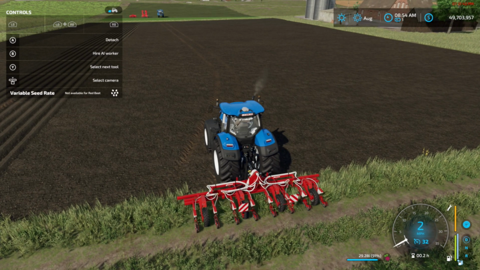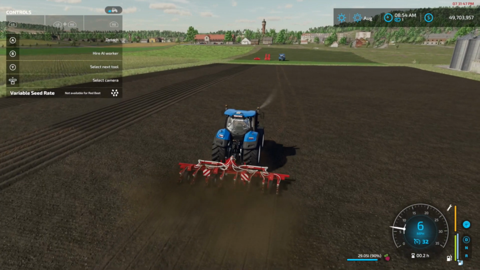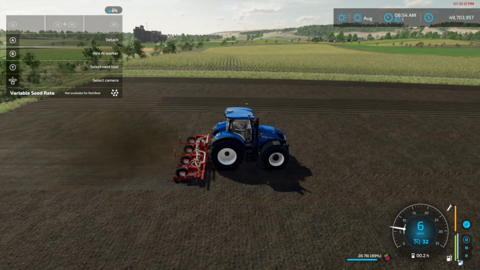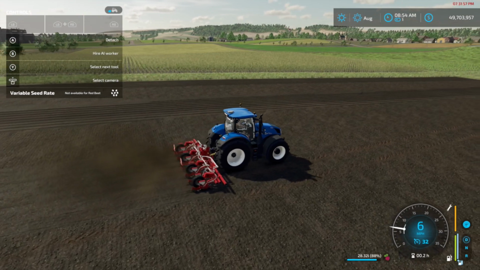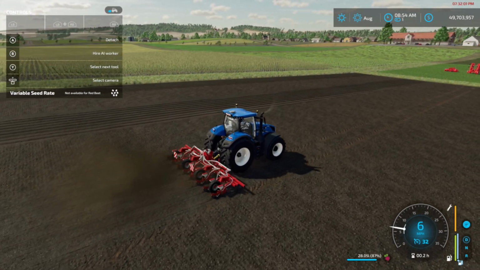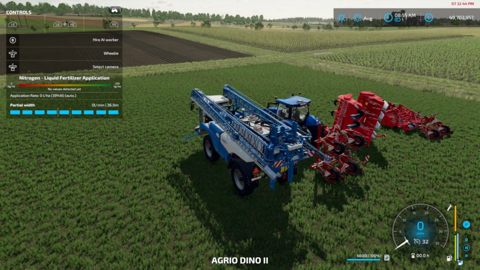So we turn it on and start going. You're gonna see that it's seeding just fine, okay? But the difference is, if you do not use the rotary hiller first, like I said earlier, it will not fertilize the field. So make sure you're using the rotary hiller with the seeder as well. We're gonna hop into this machine right here. Now let me show you where to get this into the shop.